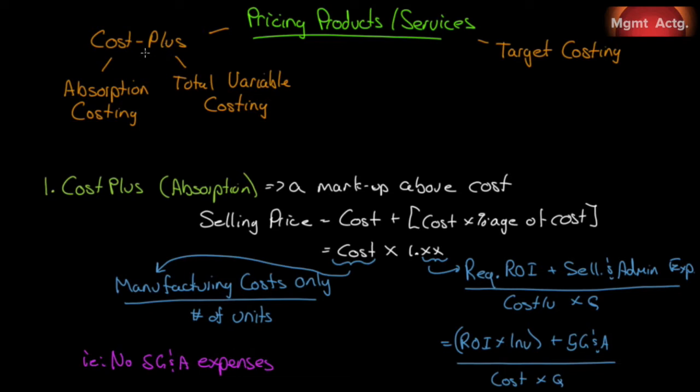We can look at cost plus, and under cost plus there are two types of approaches: absorption costing and total variable costing. And this is primarily for companies who are, if you remember your microeconomics at all, price makers. They will determine their price and set that price in the marketplace. So this means that a company pursuing either absorption costing or total variable costing has a product that can be, either through marketing or advertising, clearly differentiated from other products on the market, such that the price justifies the package of values that the company is delivering to the customer.